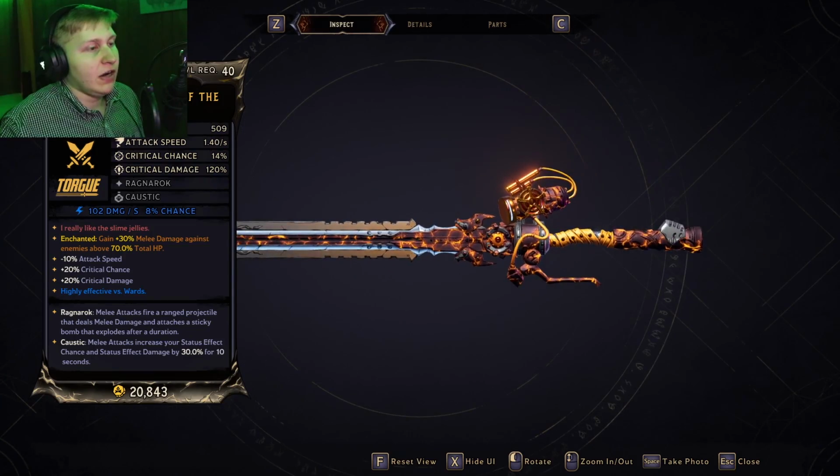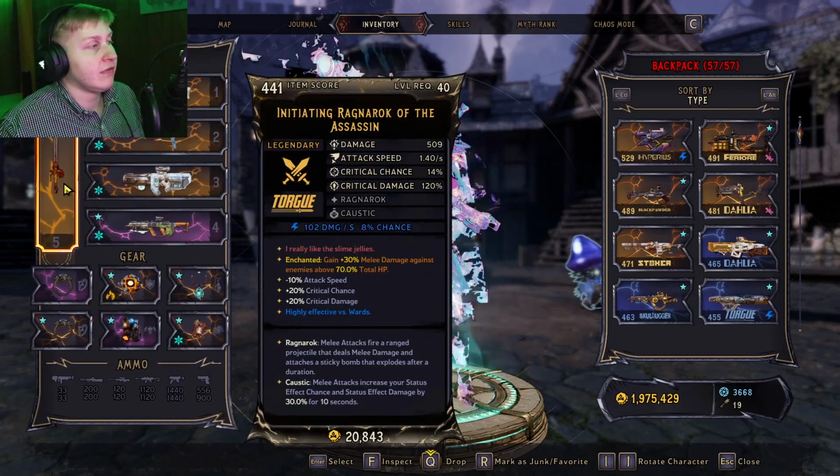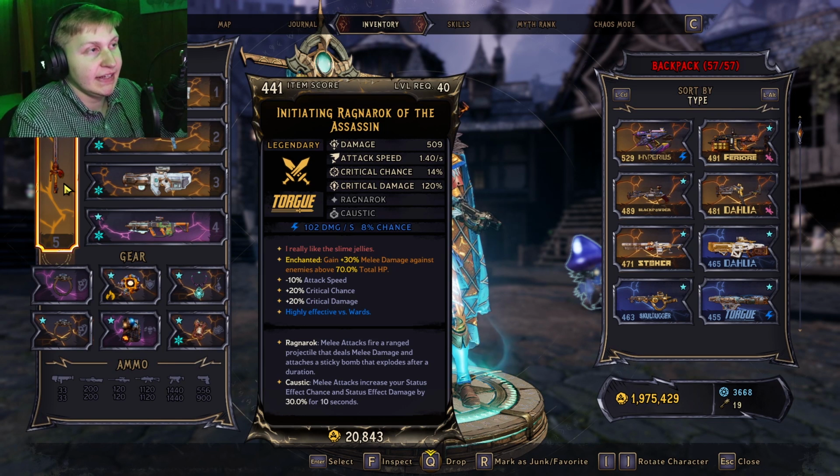Now, besides the Ragnarok looking like a very, very cool sword, it is a reference to, of course, the ending of the world in Norse mythology, or I believe it's something like that. It's when Fenrir comes out of his cage or something. I'm not an expert on Norse mythology, but if that's correct or wrong, please correct me in the comments.